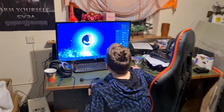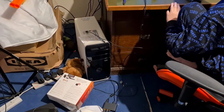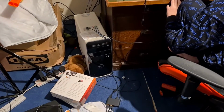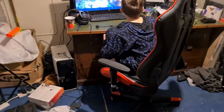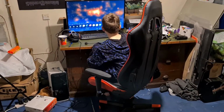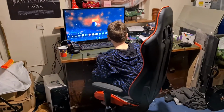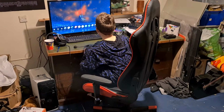In this room, we've got a pretty old PC. It's about 8 years old. It has got a GTX 1060 graphics card in it. Whether that's going to be meaty enough to actually use the Index headset when it comes remains to be seen. Right, so that is the VR studio, the VR room.